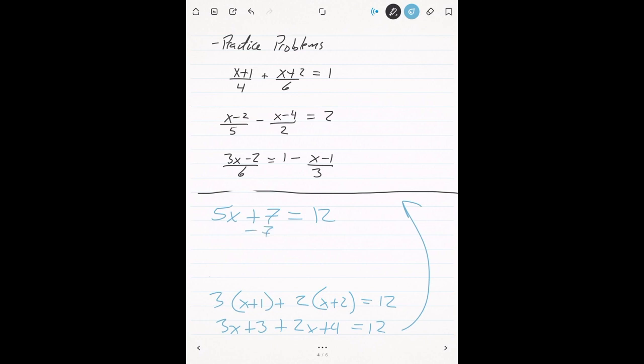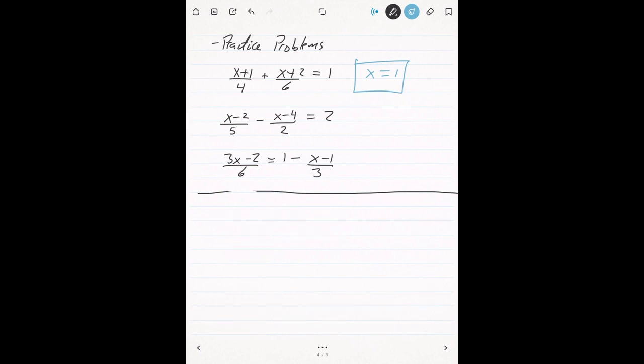So if I subtract 7 from both sides, I end up with 5x equaling 5. Divide both sides, x is equal to 1. So there's my solution for the first problem. X is equal to 1. Now that we have this technique for simplifying when you have multiple things in the numerator to work with, why don't you pause the video again, take 30 seconds or a minute, go back through and check over your work. Check these other two problems, make sure that you did in fact divide properly, or maybe you want to try this new method, okay?